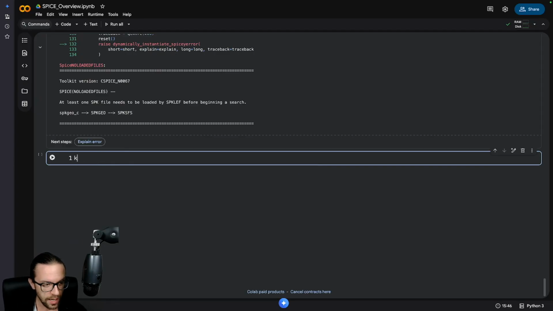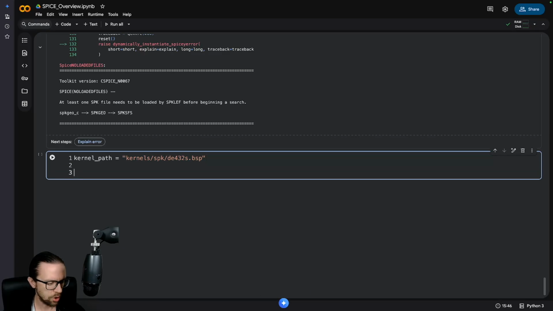So what we will do now is take a single kernel path, only one for now. We take the kernels/spk/de432s.bsp, so I don't take any glob or so.